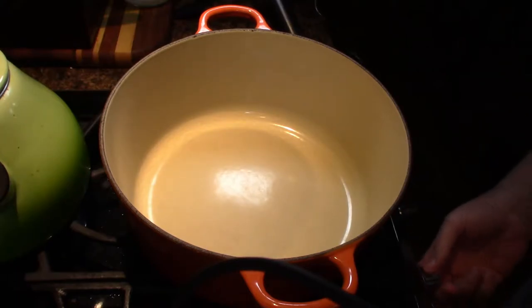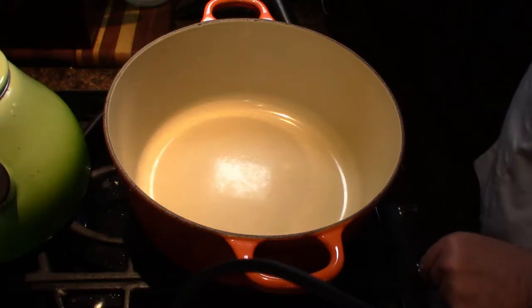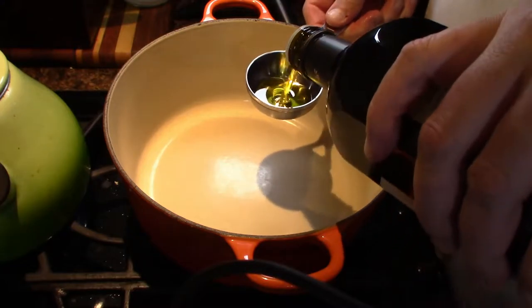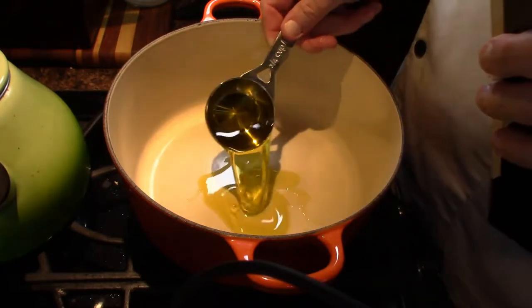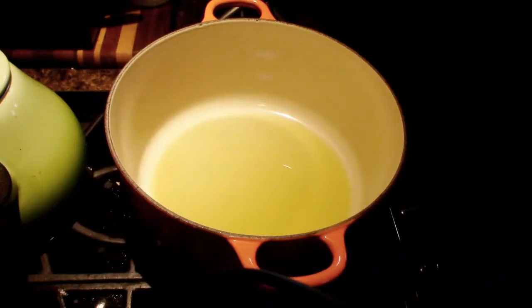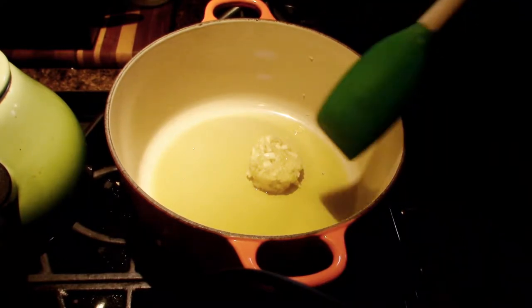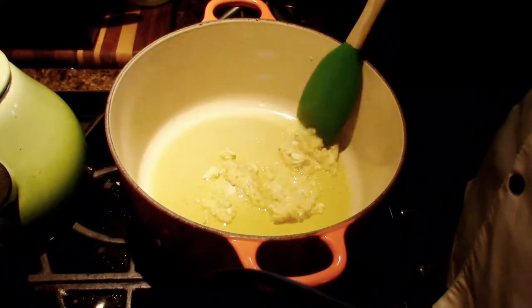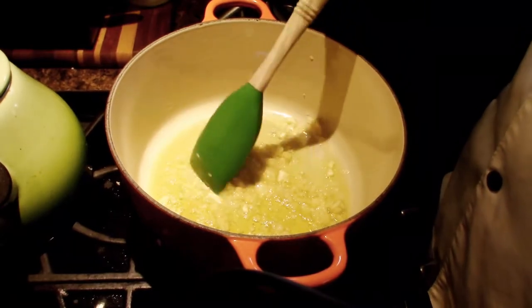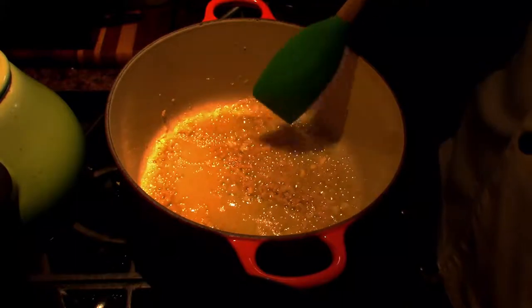Okay, let's fire up the gas. I'm going to set that to just about a medium-high heat. While I've got that going, I am going to add a quarter cup of olive oil and we're just going to let that heat up. As that's starting to heat up, I'm going to put that garlic in there and just spread it around. What we're going to do is wait until it gets a golden color — shouldn't take any more than two or three minutes. We've been stirring this now for about two or three minutes and it's just starting to turn a little bit of a golden color.